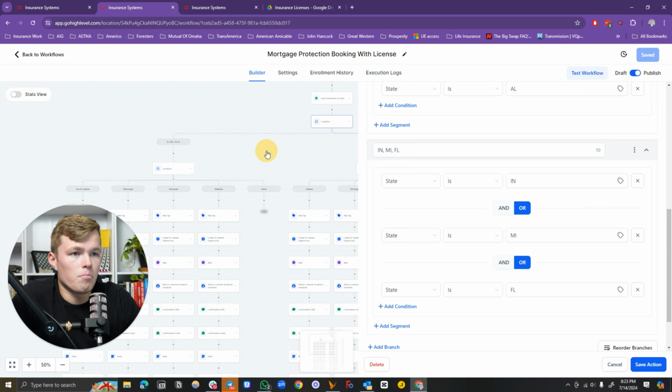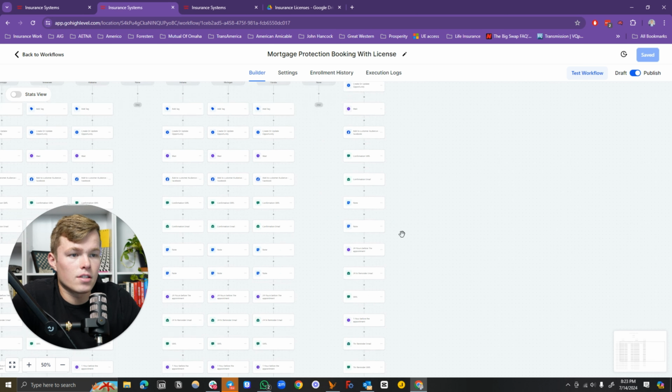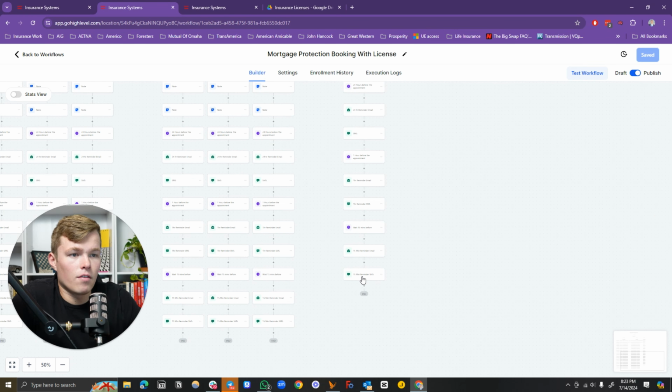Past that, if it doesn't have anything, I do have a failsafe built in. If they are missing that license, or it's not filled out, it's just going to send them that entire one. But at the very end, it's not going to send a license at all. If it's a state that I don't normally run, they will not get that automation with that license. It will just send them a reminder, and then I'll send them that license in the meeting.